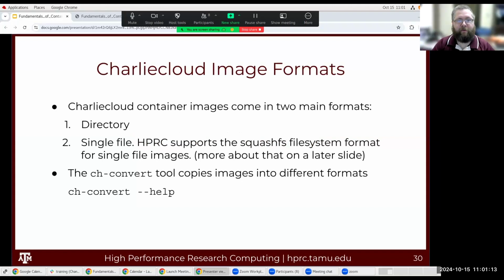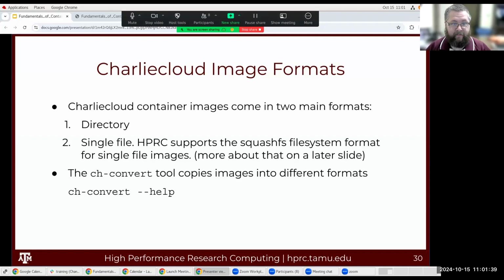So the first images we're going to work with are the Charliecloud images. Charliecloud container images come in two main formats. The first is the directory format. That's just the native format of the image, which is files and directories, and you put them in a directory on the real file system.